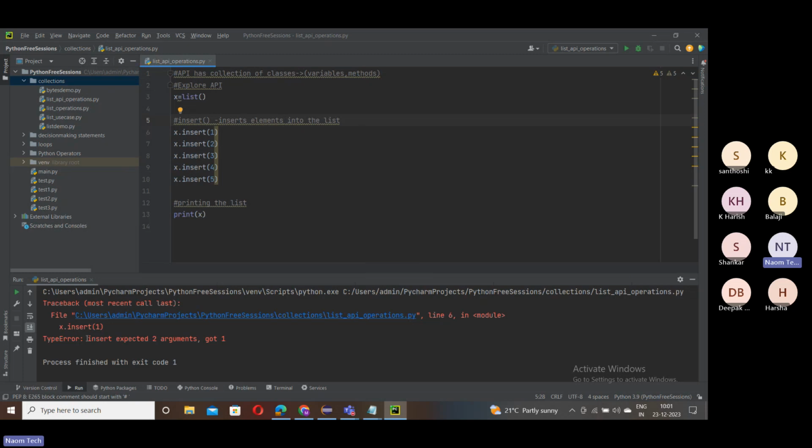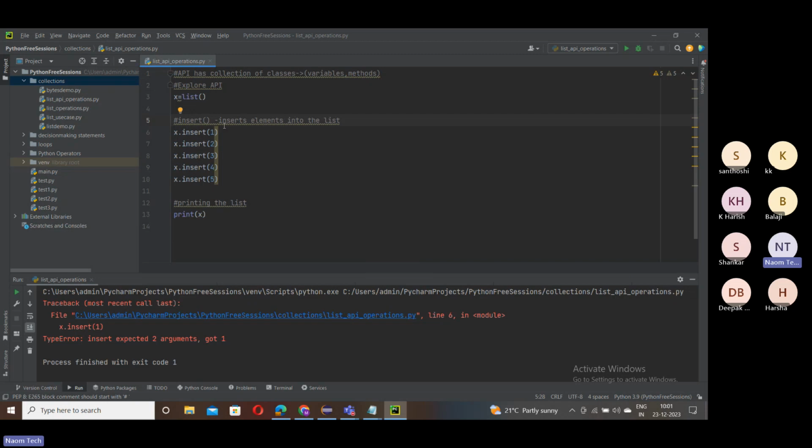Then read the error. Now I have a type error here. And what is it saying, friends? Insert expects two arguments and I got one. It is saying, Manoram, I am expecting two. You just gave only one argument with my method. Then you might be thinking, what would be that another argument? That is your doubt, your question. So this Manoram gave some elements. This is fine. But this interpreter is throwing an error, asking for two arguments, not for one argument. See this, observe this carefully. Then what is that second argument? See, that is what is important here.